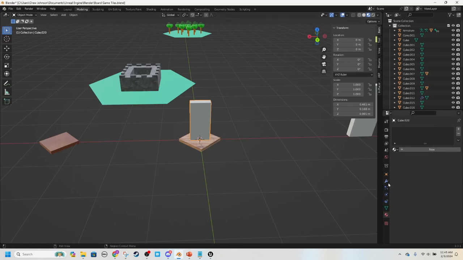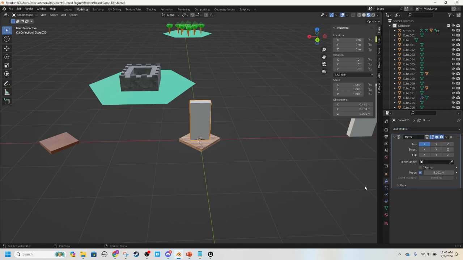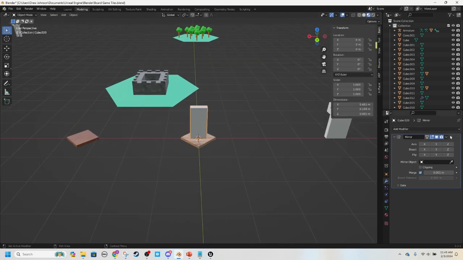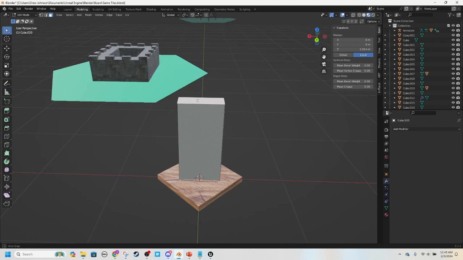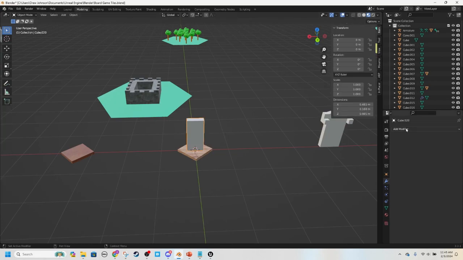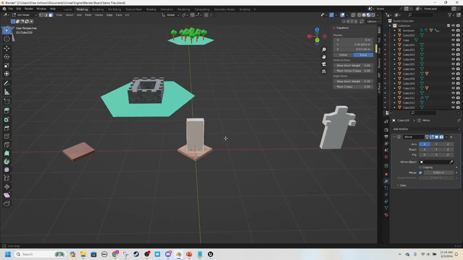Now we're going to add a modifier. So click this, and we will do mirror. And I think the x-axis is what we want. Actually, before that, let's do the head quick. Okay, so select your object, hit Tab, go into edit mode. And what I want to do here is I want to make, actually, we're going to do head last. Sorry, going all over the place, but I think this will be easier. So back to mirror, x-axis, come here.